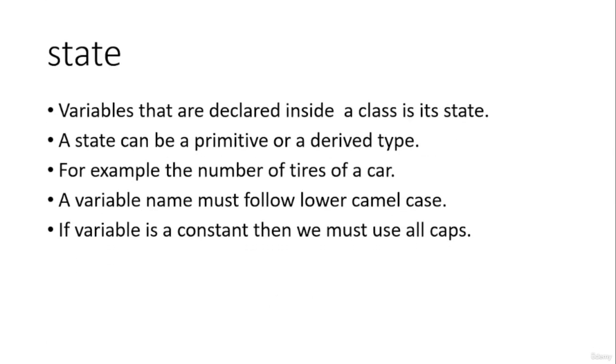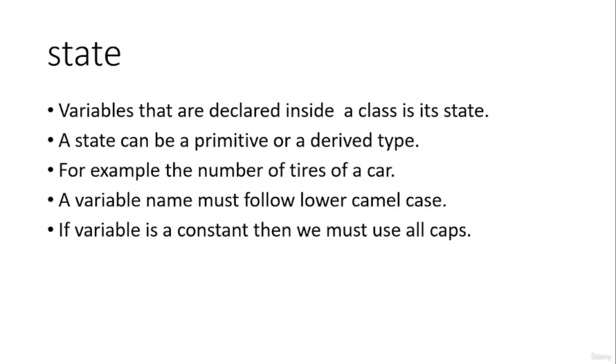Next, we will discuss state. State means variables which we declare inside a class. If a class is there, we have to have some variables to hold the particular state of the class. When you create an object, that object will have some state, and that object state will be held in these variables. The variable can be either a primitive or derived data type. Derived data type, as we explained already in the derived data type section, means a user defined data type. In that case, we will have a variable which will hold the reference to that particular memory location. That's how the state will work.